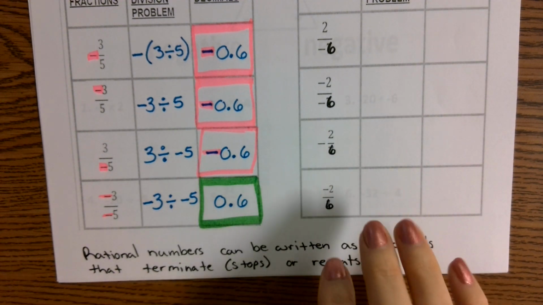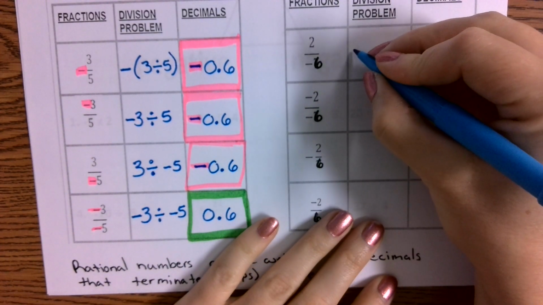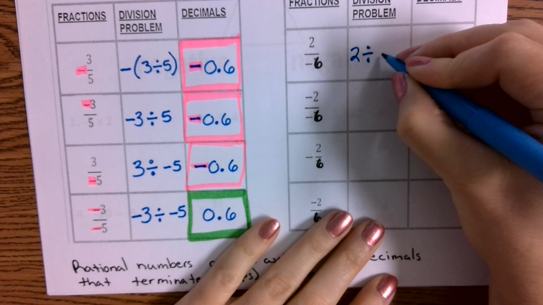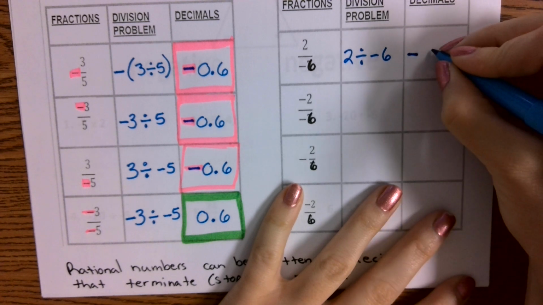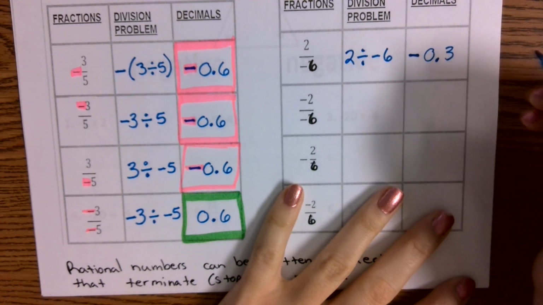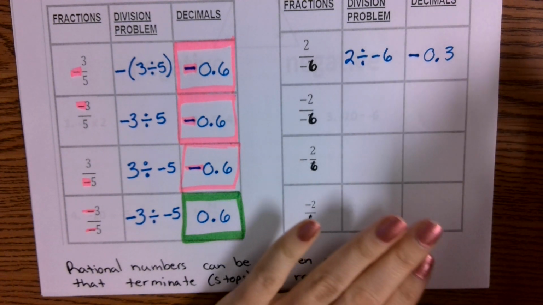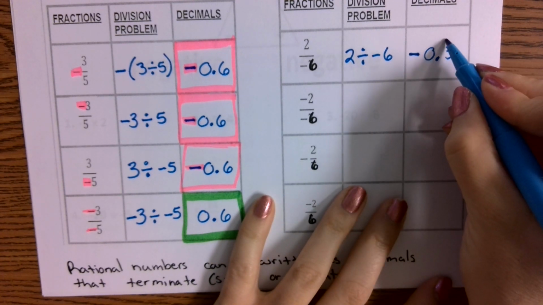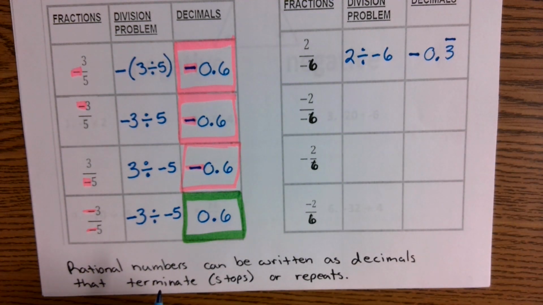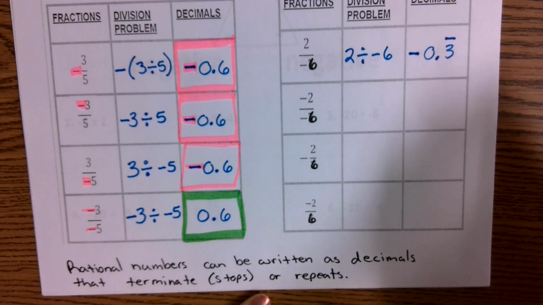Let's take a look at the first one that says 2 over -6. That means you should be writing that it's 2 divided by -6. When you do that, you're going to get -0.3333, it keeps going, right? That means it repeats. To show that it repeats, you don't have to write all those 3s. You can write a single 3 and put what we call bar notation over top. That little line over top of that number shows you that that value is going to repeat constantly.